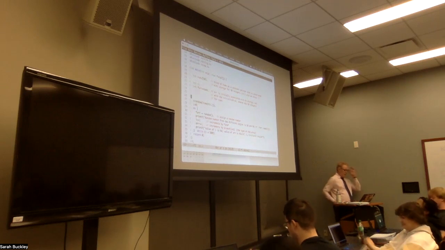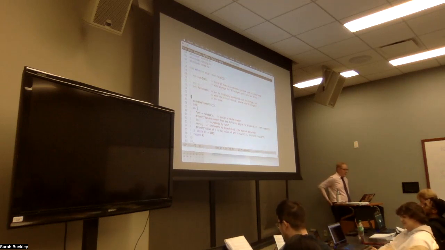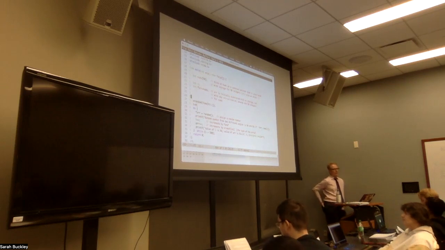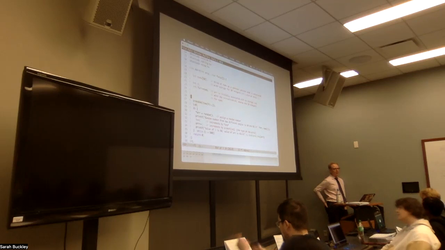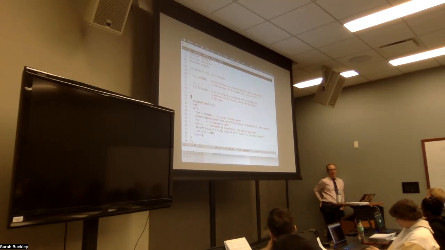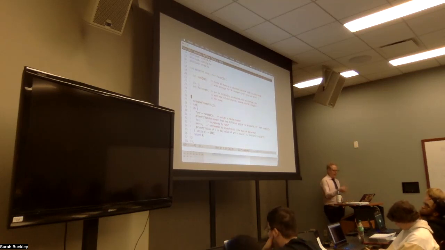Here I'm trying to illustrate, I'm not sure if I'm doing a good job or not, the correspondence between pointers and arrays. It's really important to get into your brain that pointers are arrays. Even if they're only pointing at one thing, they're pointing to an array of size 1. So here we have an integer array with room for 50 integers, and a single integer. We'll see what that's used for in a minute. Then we have some aliasing where I've made an integer pointer, ARR, and pointed it at nums. So now nums and ARR are pointing at the same block of memory.